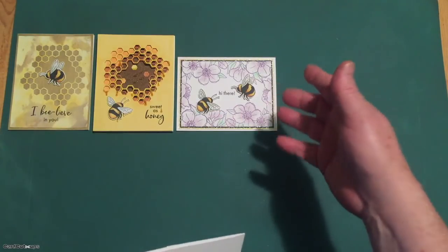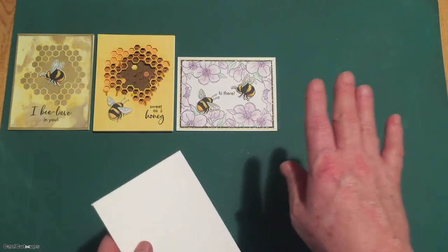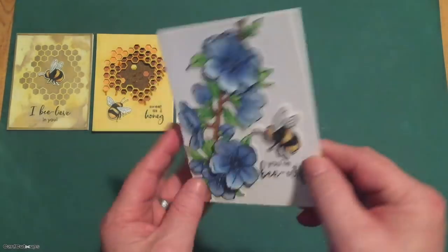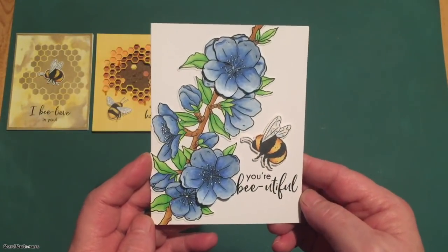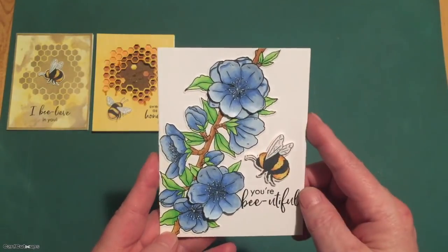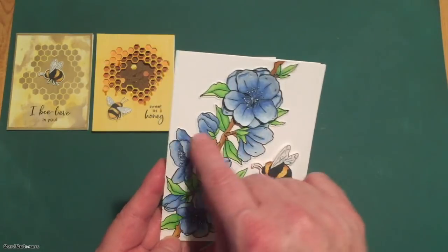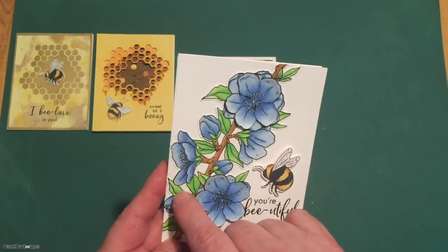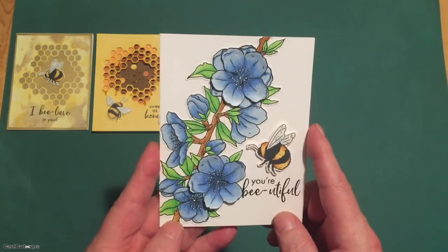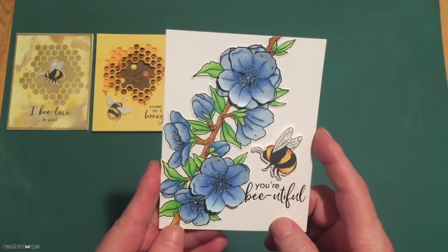Okay, I figured if I use that large branch of blooms with just the tiniest touches of color in it, I should hunker down and color one of those seriously. For my next card, we've got You're Beautiful, with that beautiful branch of flowers on the side here. I stamped that again using the intense black ink on a piece of Neenah Solar White cardstock, and I colored those with my Spectrum Noir alcohol markers, and then I die cut that branch out using the matching frame cut.